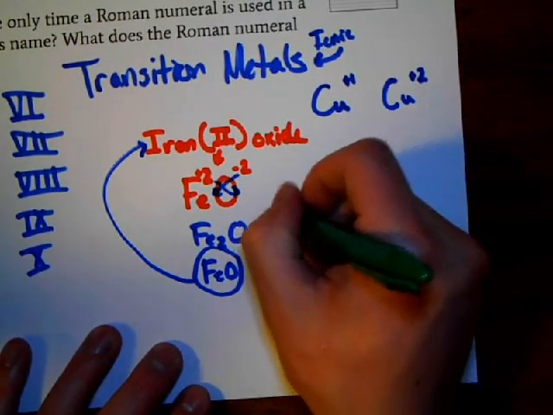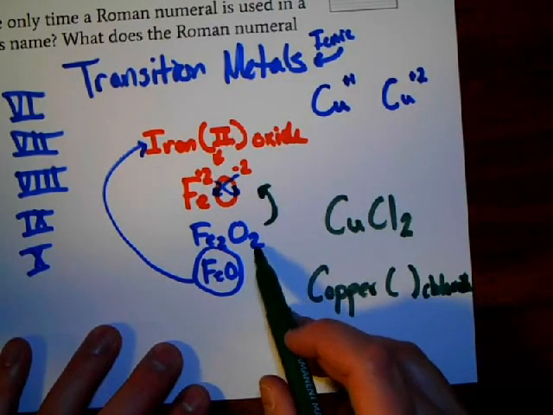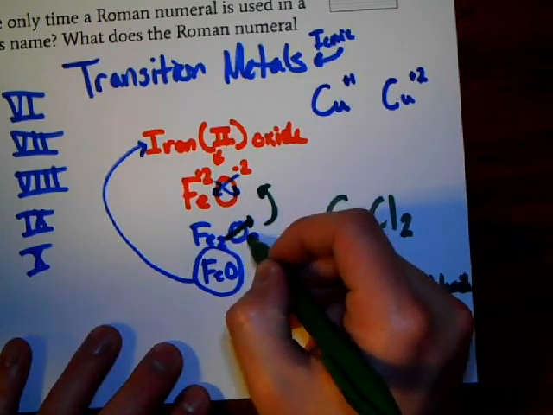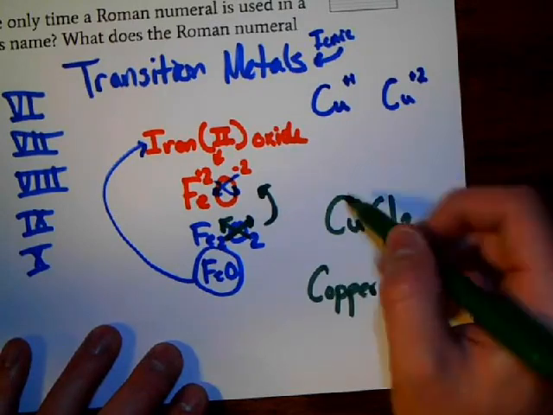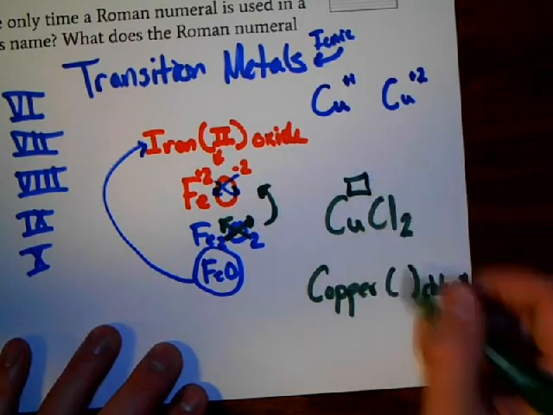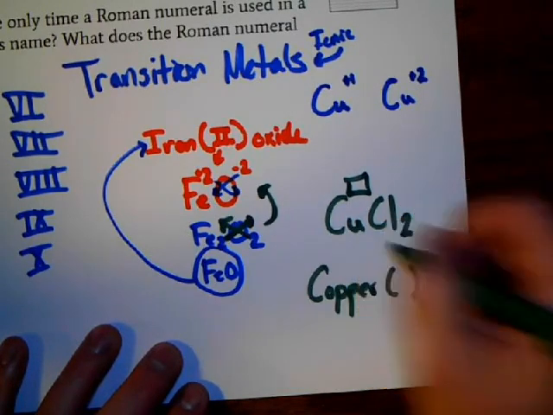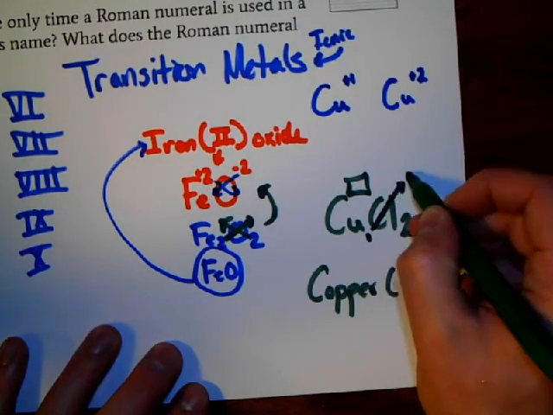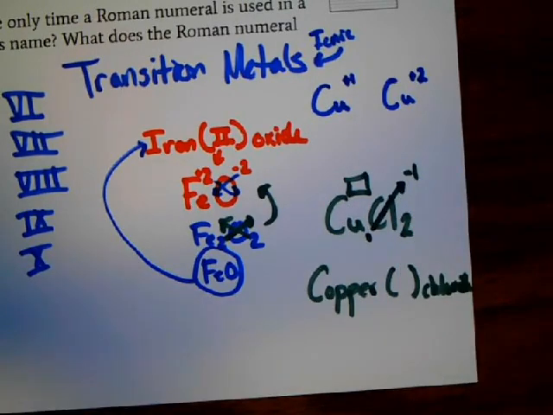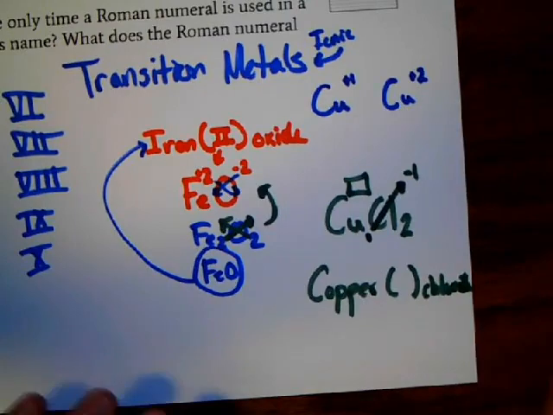Well, for copper chloride, if I'm given the formula, we reverse it. I know what my final formula is, so if I can reverse crisscross to figure out what the charges were, that will tell me what the charges are, and whatever number is above the copper is what's going to be the Roman numeral. So if I reverse crisscross it, under this copper, if I don't see a subscript, we automatically assume that's a 1, and we bring that up here, and we say chlorine has a -1 charge, which it should. If you look at your periodic table here, group 17, it's going to have a -1 charge.